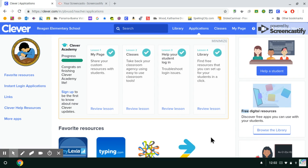Just wanted to give a quick tutorial on how to print up those Clever badges. These are especially useful for the younger students, so they can just hold up the QR code to the webcam and they'll be instantly logged into their own Clever account.